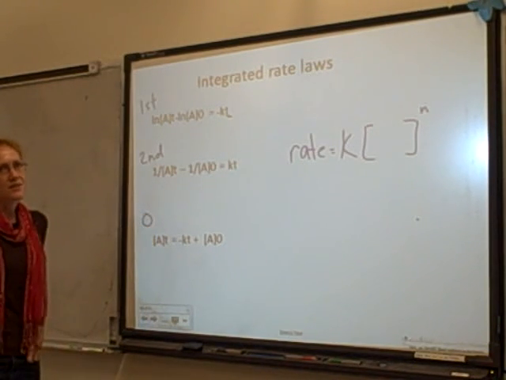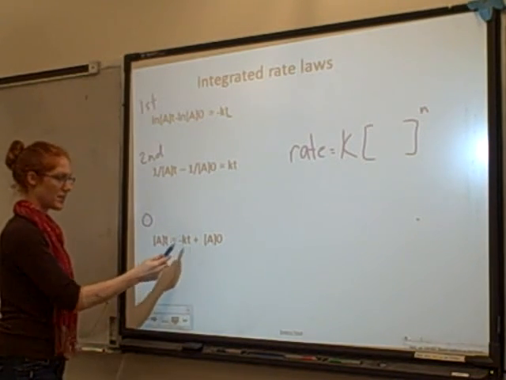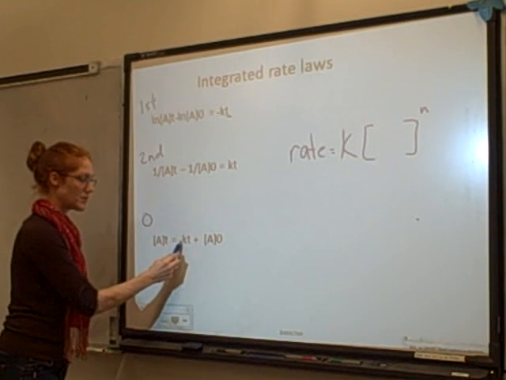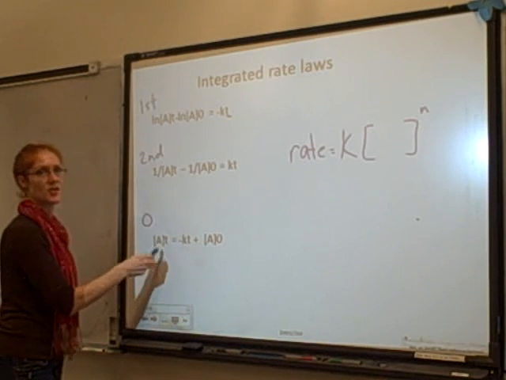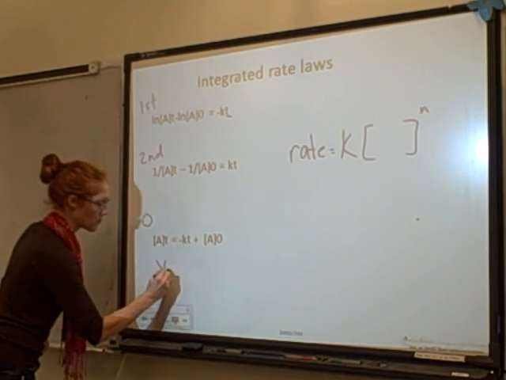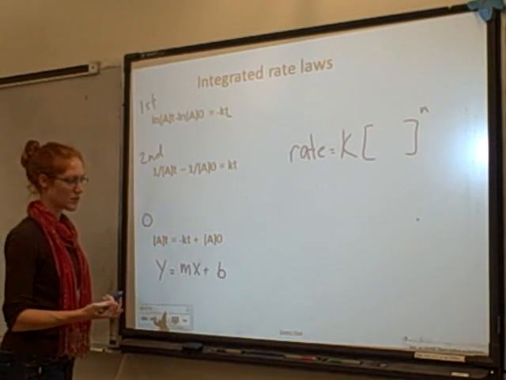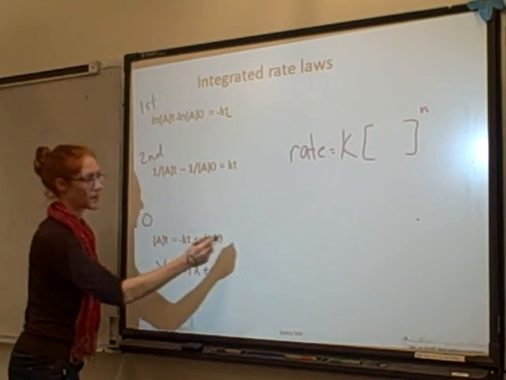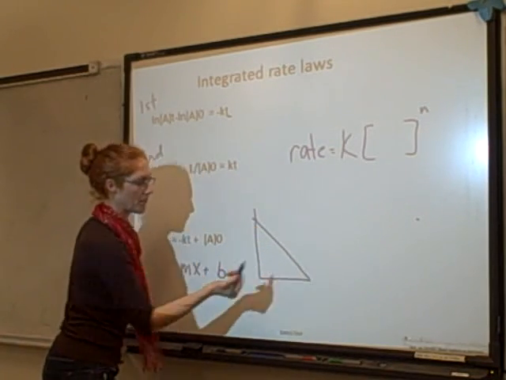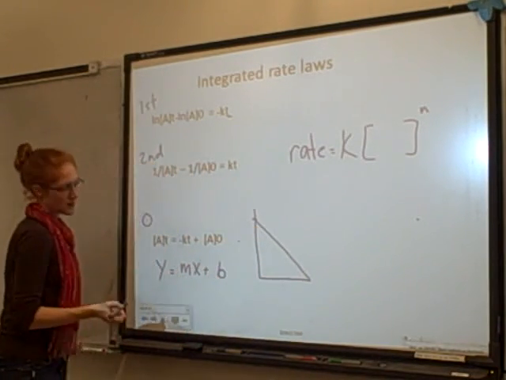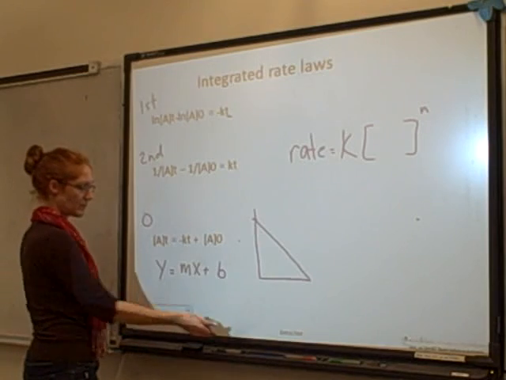The zero order is not on your Greg sheet, but you can think about it as this is your initial concentration. You're losing this much, the K value every minute, and this is how many minutes would go by. So this is how much concentration is left after those minutes have gone by. It's also kind of in a Y equals MX plus B format, which might help people if they like to think of this in terms of math or how it's represented graphically, how you start off with a certain amount and you're losing concentration with time. So this would be concentration and this is time. So here's your initial concentration. This is the rate at which you lose your concentration and this is how much time has gone by.